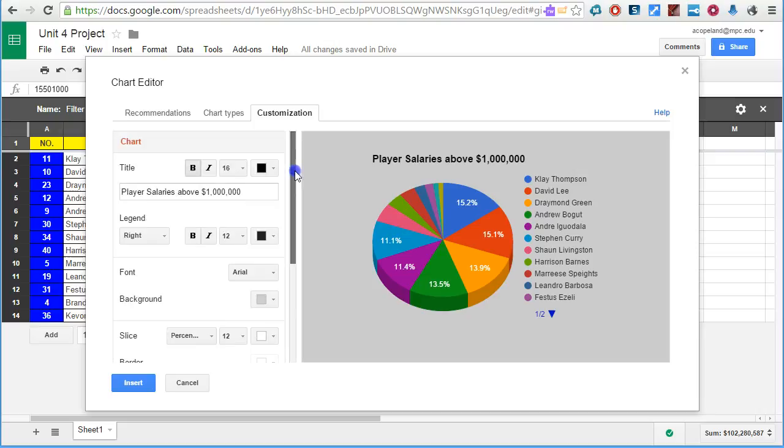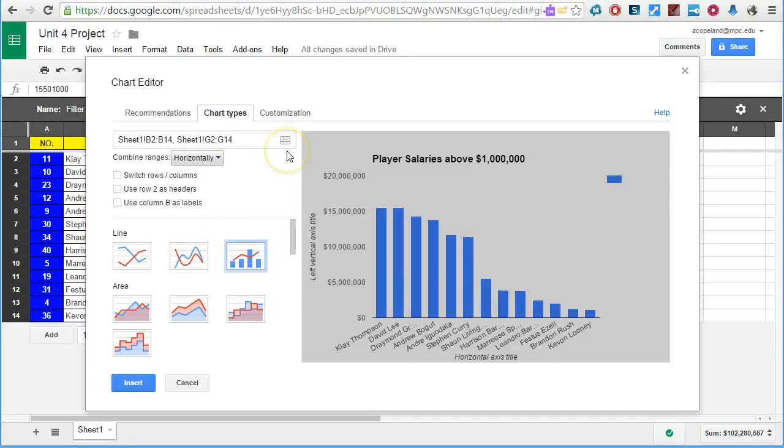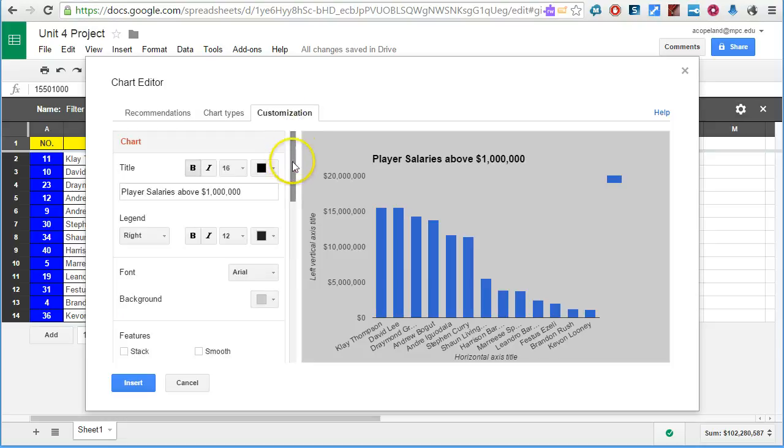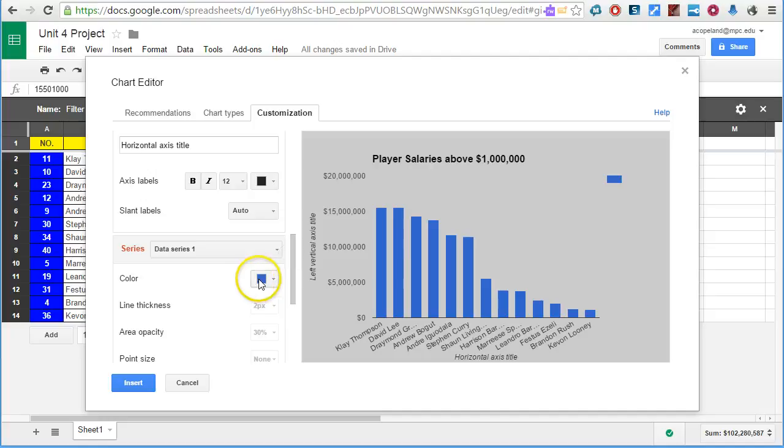One thing that you can do, and let me show you how easy, we can always go back to chart types and we're going to stick with this combo chart. Notice under customization, just by scrolling all the way down and going to data labels, it will label each one of these individually. Not as functional as the data gets all crowded up, so we're not going to do that on this one. Okay, series color is blue.